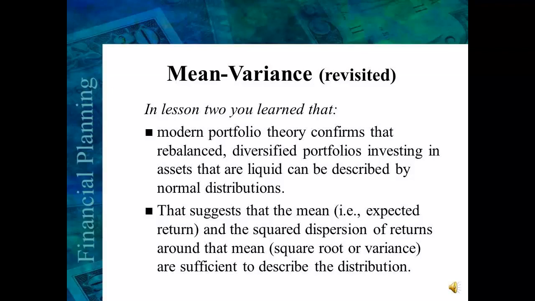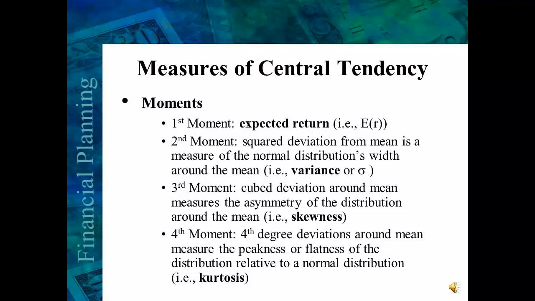Are there other ways of describing distributions? Yes. Distributions can be examined in terms of asymmetry of the distribution around the mean and the peakedness or flatness as compared to a normal curve. Let's examine the concept of central tendency in a little more detail. Central tendency is a statistical measure to describe the distribution with a single number that is most representative. For example, mean, weighted mean, median, mode.